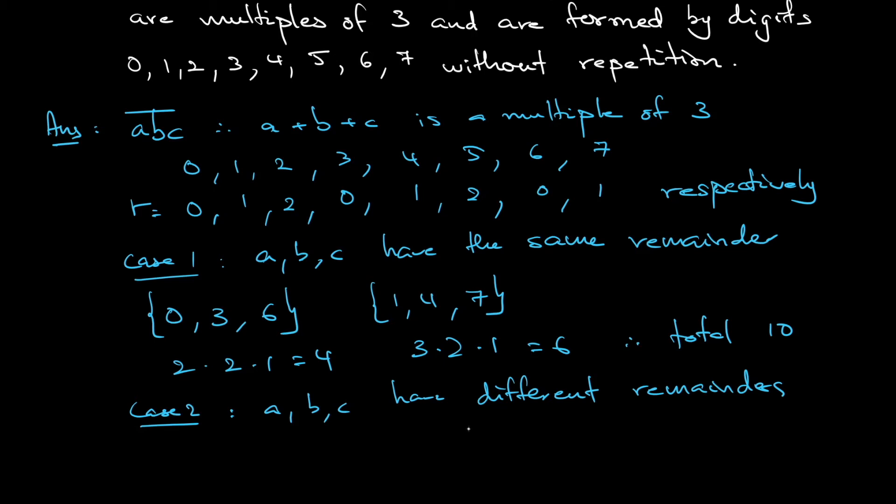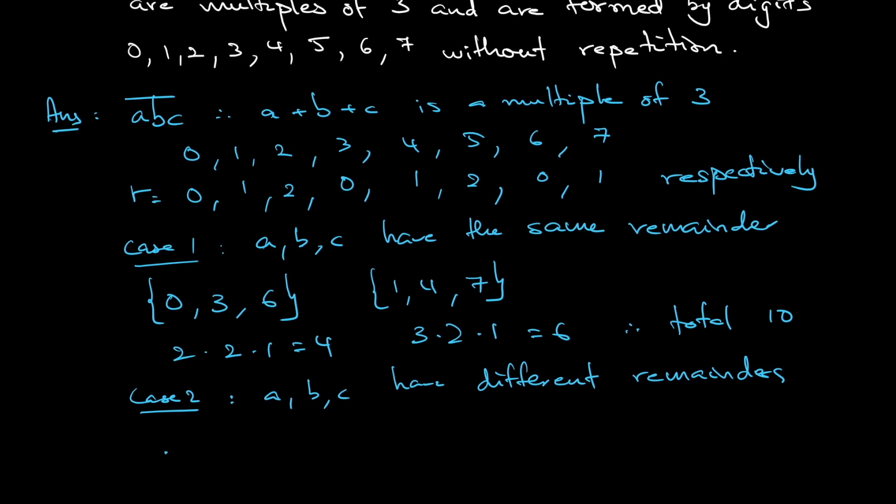I would break into many cases here because now there is a restriction - you cannot start with a 0. If the number does not include 0, how many choices would we have? I would say we would have 2, because the remainder 0 can only be 3 and 6. The remainder 1 can be 3 choices - you can have 1, 4, 7. And the remainder 2, you also have 2 choices - it's 2 and 5.